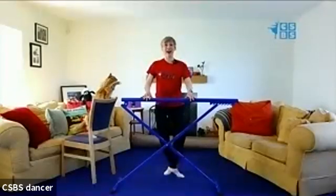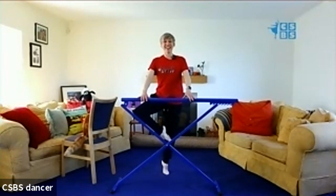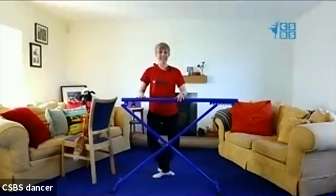Then we're going to take that leg behind, so that we can now use the other leg. So we go one, lift the knee and close plié. Two, lift the knee and close plié. Straight up plié. Straight up plié. Stretch to change your leg.